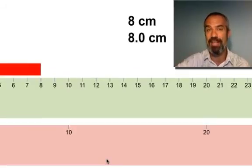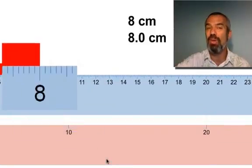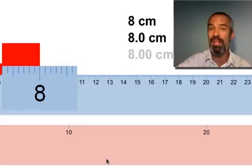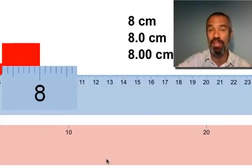Okay? So what about this next one when it looks like it's still right on the line? Go ahead and write down what you think is the answer for this one. Well, I'm hoping you realized I've got to go one place past and say 8.00 centimeters. Notice, every one of these measurements we're making with the blue scale goes to the hundredths place. It has its guess there because the scale is incremented to the tenths and our rule says read one place past what it's incremented to.